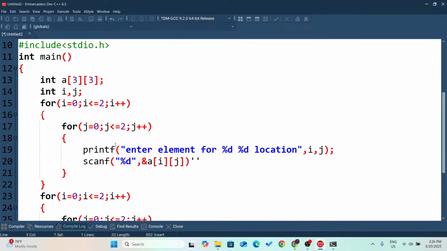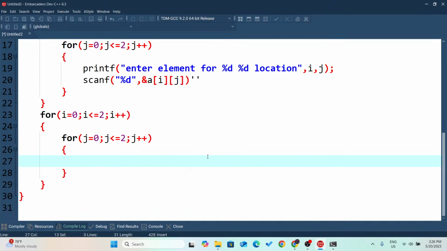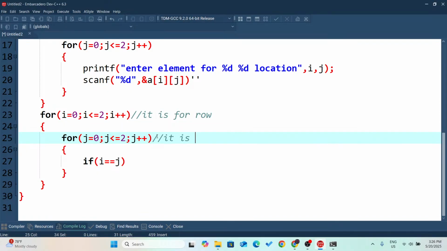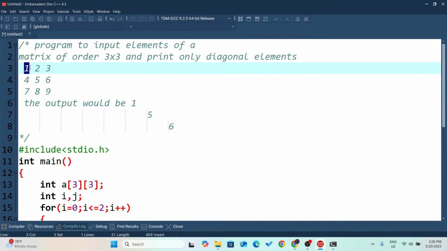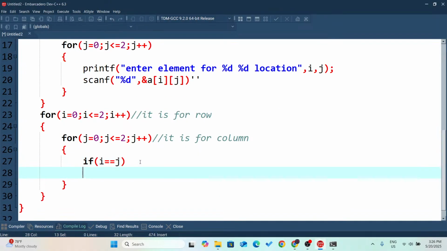Let's put an if structure inside the loop to print it. It is for row. If the row and column have the same value, that means 0 0, then 1 1, then 2 2, then what we have to do? We have to print the values.